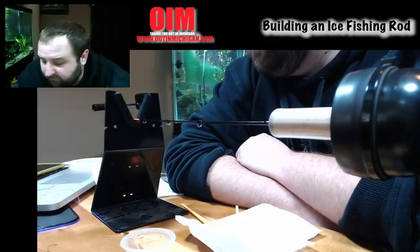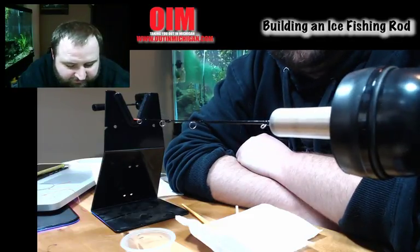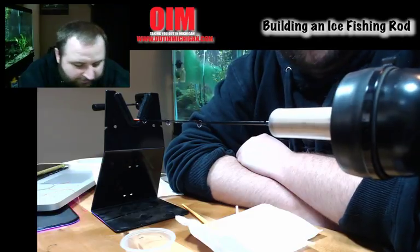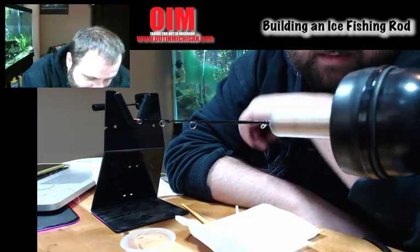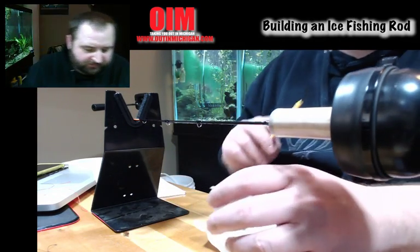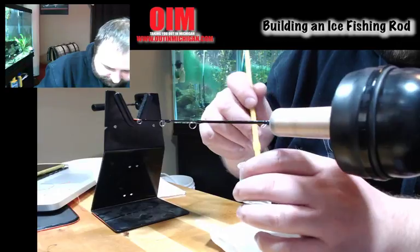We spent quite a bit of time trying to make sure this thing looks good, so we don't want to mess it up as it's drying. I'm going to add a little more epoxy back here on the hook keeper. By the looks of it, I should build that up just a little bit.